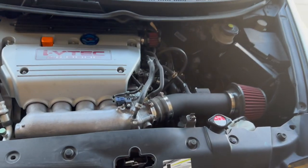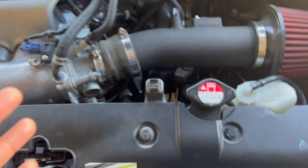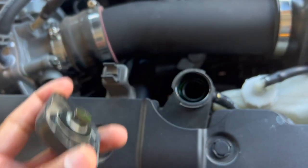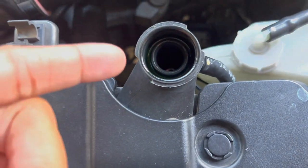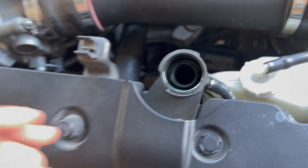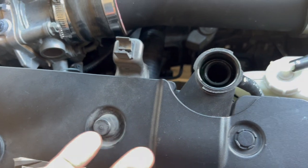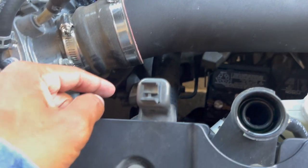I am running into some issue, guys. Some coolant issues. There's a few things I have in mind, what it could be, don't know. So the issue I'm running into is every time I fill up Belly with coolant, it drops down. So you see how it's some in there. So it's not like I have to put a whole bottle in here, but I always gotta keep putting a little bit every time I drive, which is super weird because it's cooling in the hose.